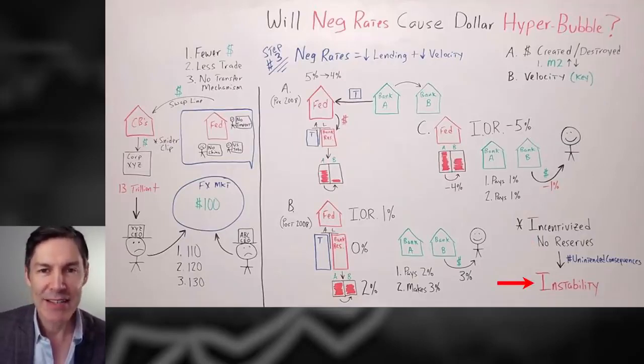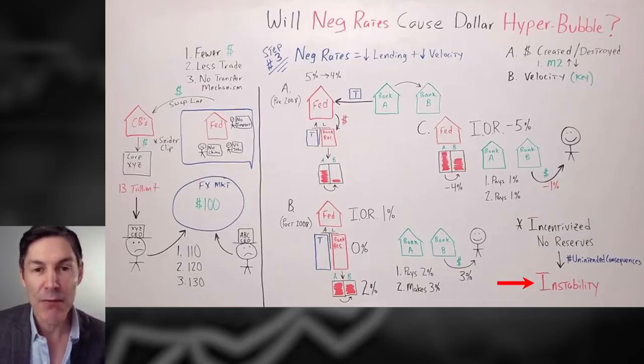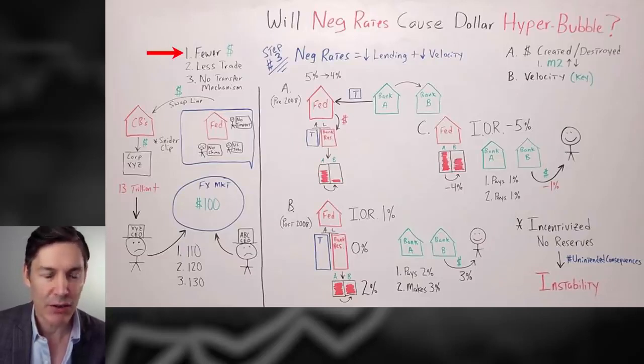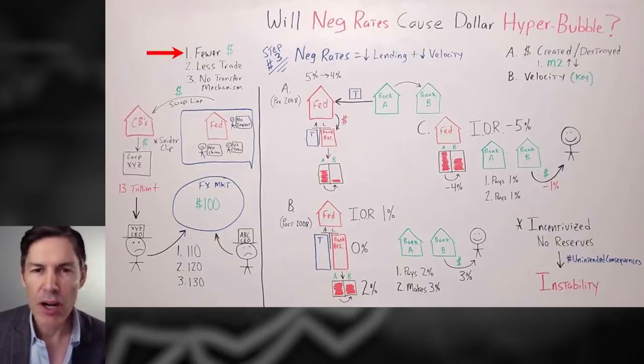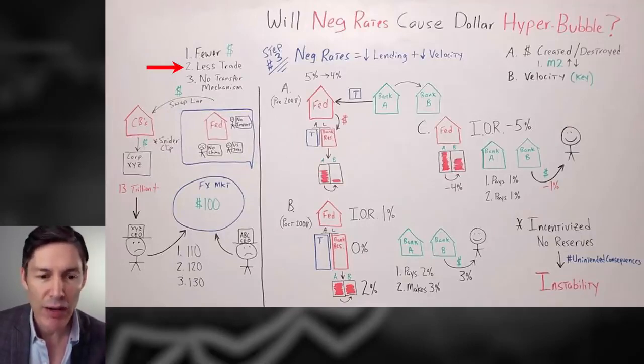So while the banking system in the domestic economy is becoming far more unstable, producing fewer dollars, and velocity is decreasing, outside of the United States, there's 13 trillion plus dollars in debt from corporations and governments. And there aren't enough dollars to pay the debt because velocity has been decreasing at such a fast pace. And you've got the attitude within the United States moving forward that there's going to be a lot less trade. Why do I say that?